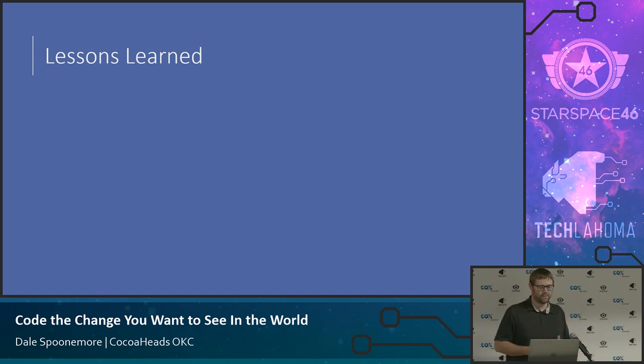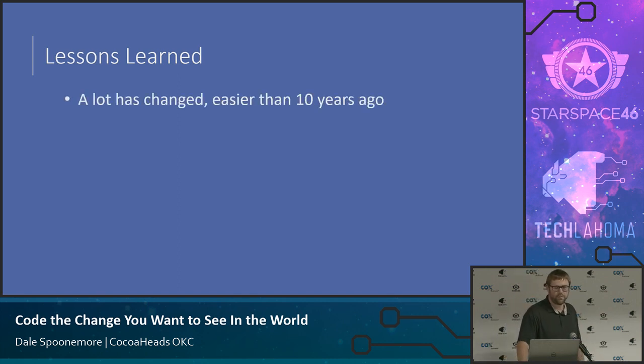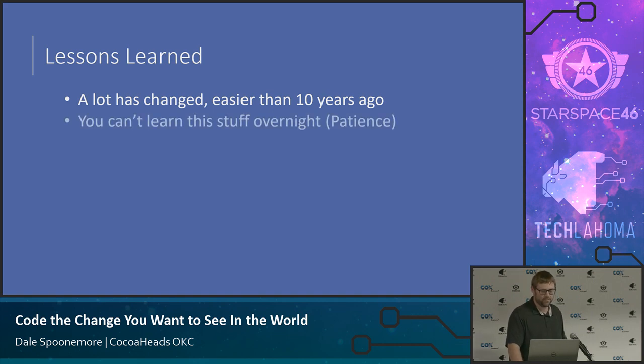So these are kind of the lessons I learned from learning how to code. And the first one is a lot has changed from 10 years ago. It's a lot easier. When I tried to learn how to code 10 years ago, if I wanted to build an example app that had a grid in it, I had to go build that grid, I had to build every piece of it. These frameworks make it really easy to get started, especially for a beginner, because you don't have to learn how to build these components. You just stick the component in and it generally works. You maybe have some things you have to do to get it working, but it's just a lot easier to get going than it was 10 years ago.